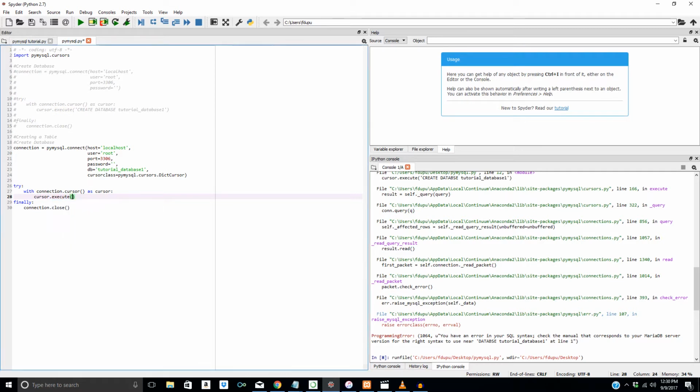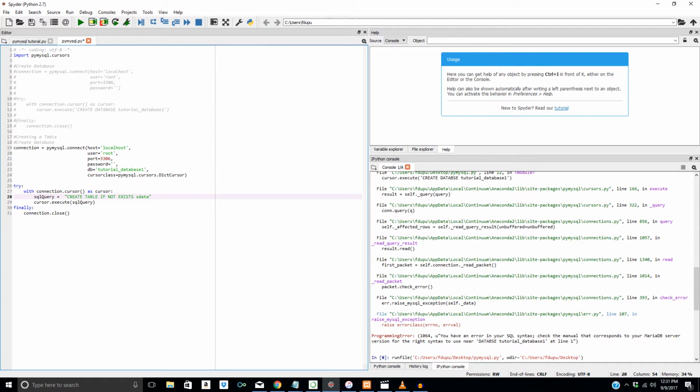Now we're going to execute our SQL query. We're going to make a variable for the table that we're going to create. SQL query is equal to, and this is going to be our syntax. Just like before, we want it in all caps, like in SQL. So CREATE TABLE IF NOT EXISTS. Okay, what is going to be the table name? Let's try to think real quick. We can do a table on stock data, so we'll do s_data.